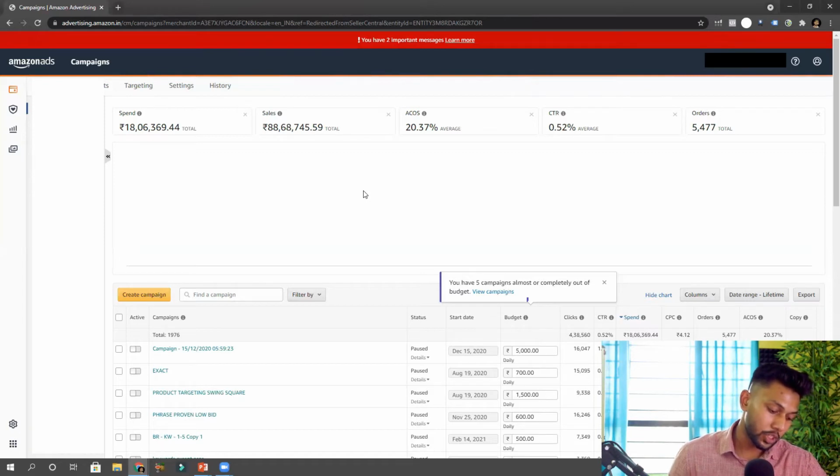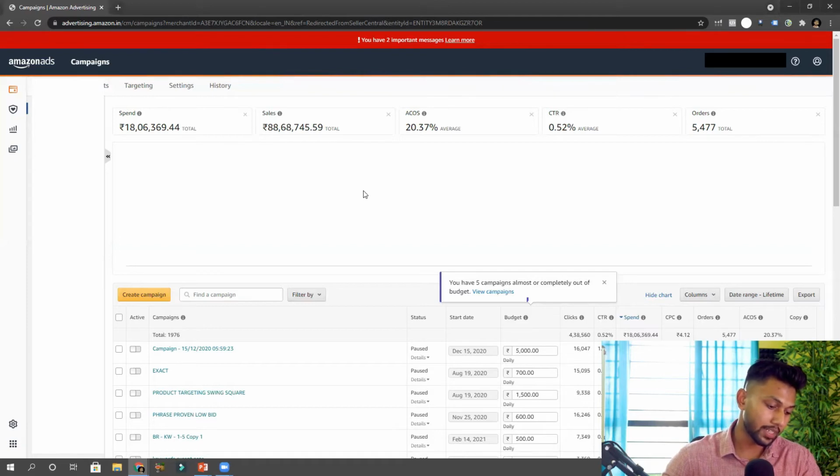And for the ratio of organic and PPC orders, the desired should be 4:1. That means if you are getting 4 organic orders, you should get 1 order from ad spend. Or it may also be 3:1, meaning 1 PPC sale should equal 3 organic sales. If you're getting 1 order in PPC, that should rank your product in such a position that you get 3 organic orders. It may depend if your listing is not matured. So these are the desired metrics you have to look for.